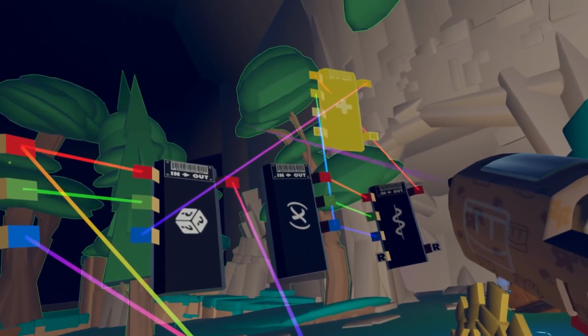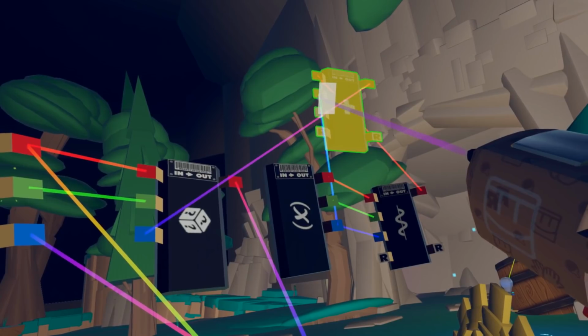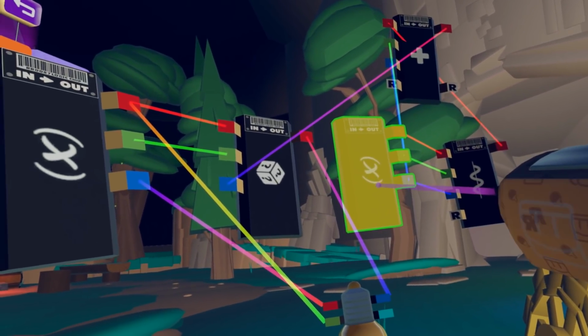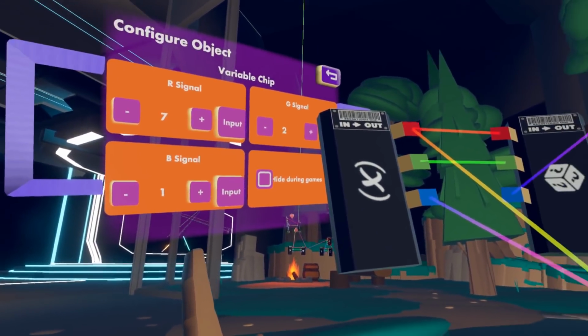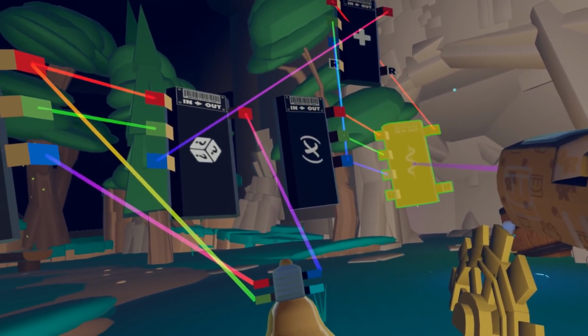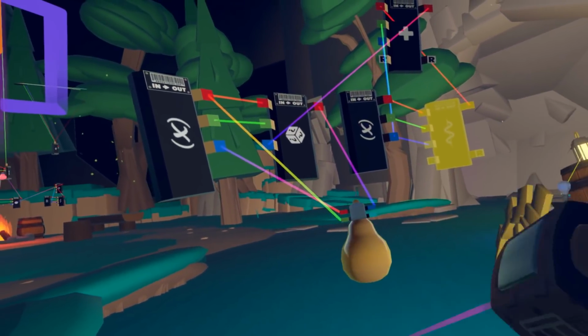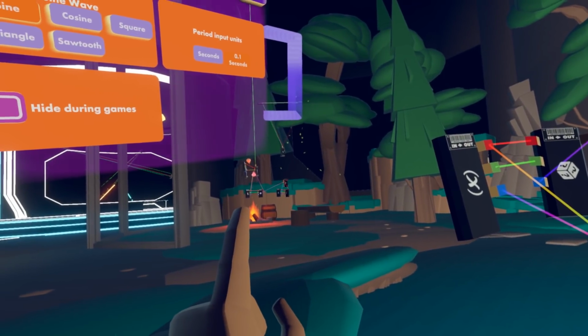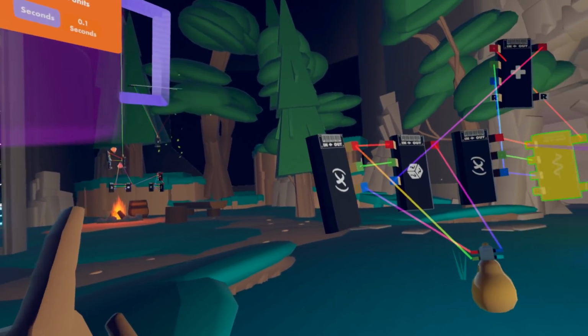We're adding by turning it on and off, and then adding a wave chip to move it back and forth. So you can do this with different colors. You also can do this with state machines, but it just helps it flash.